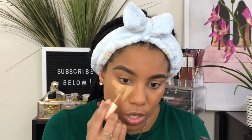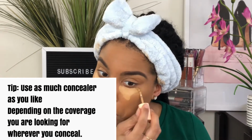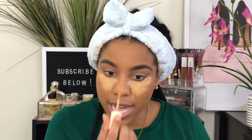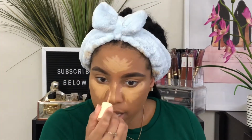And when it comes to undertones, it can be a bit tricky, honestly. I feel like it's trial and error because everyone's undertones could be different based on the brand that you use and what that brand is claiming that it is. But then as you get to know your skin, you will know what works for you and what doesn't work for you, because I have a few products that are warm undertone that look amazing, and then I think that's my undertone and that's not it.